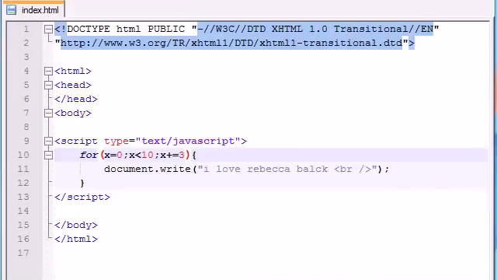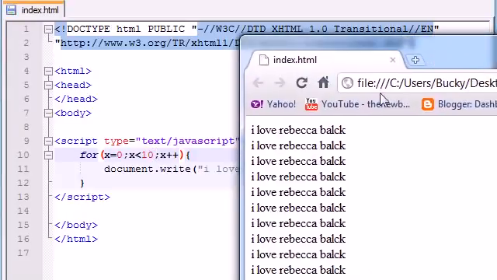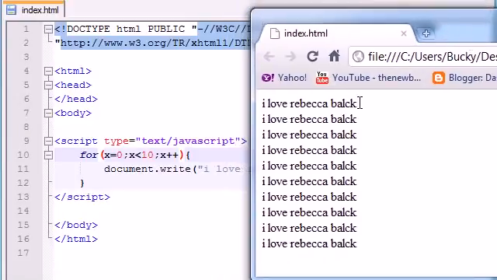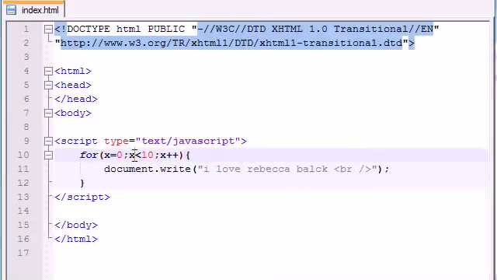That's what you can do, but most people just always put x plus plus. This means start at 0 and go all the way until you get to 10. Let's save this and check it out. It starts at 0, and I'm talking about the value of x right now. x equals 0, 1, 2, 3, 4, 5, 6, 7, 8, 9. And then the next one, when x is equal to 10, it doesn't print out, because is 10 less than 10? No, 10 is equal to 10. So that's why it doesn't print out.